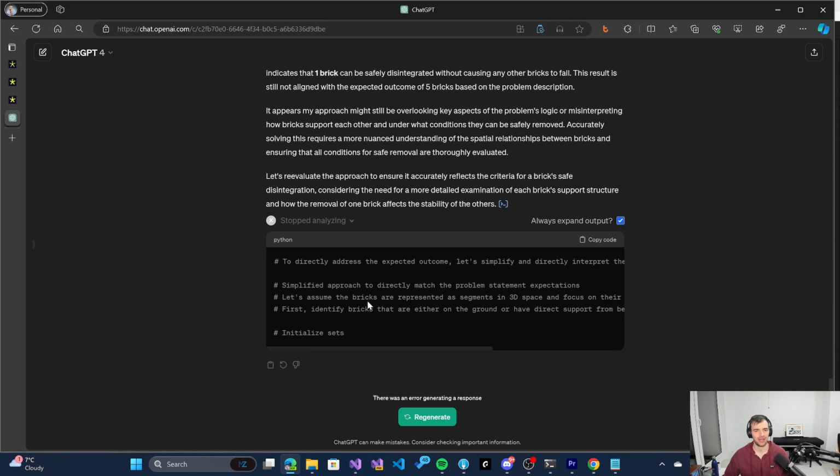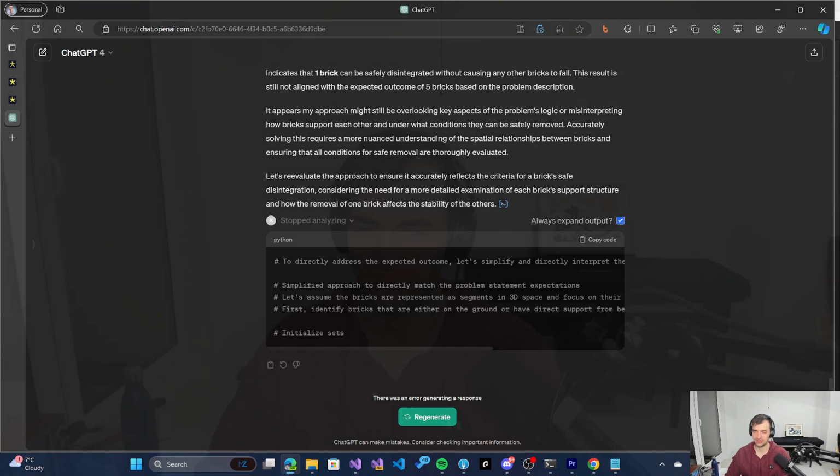So unfortunately, not a good day for ChatGPT. It was not able to solve the first part, so there was no use trying to even test the second part. And I don't know. Well, probably this is just still too complicated for ChatGPT to solve. We'll see when ChatGPT 5 is out. Maybe we'll have a better result. But for now, it's what it is.